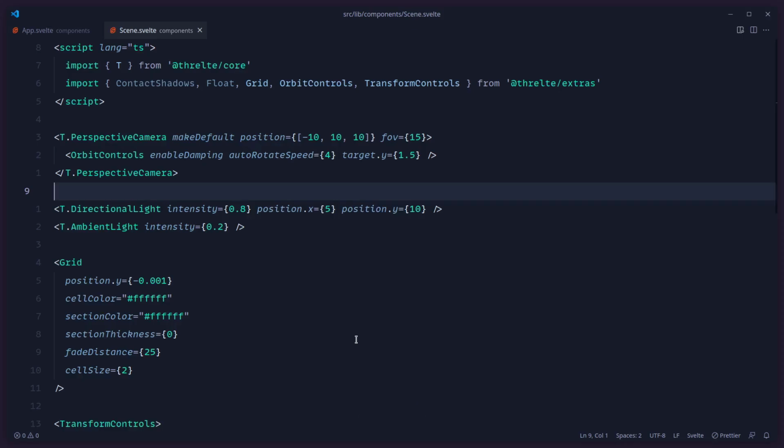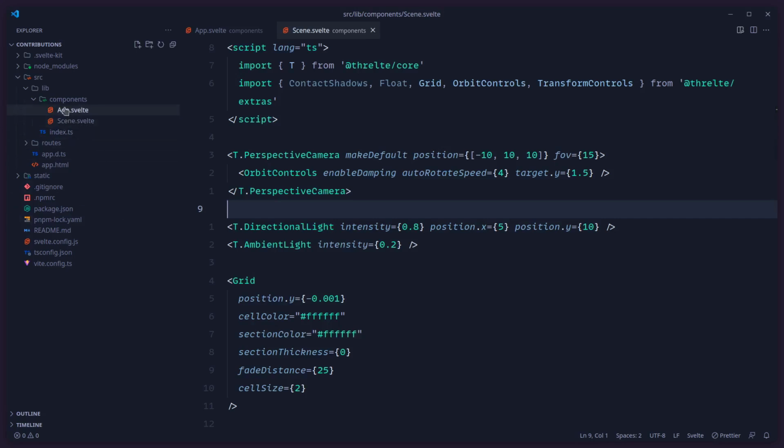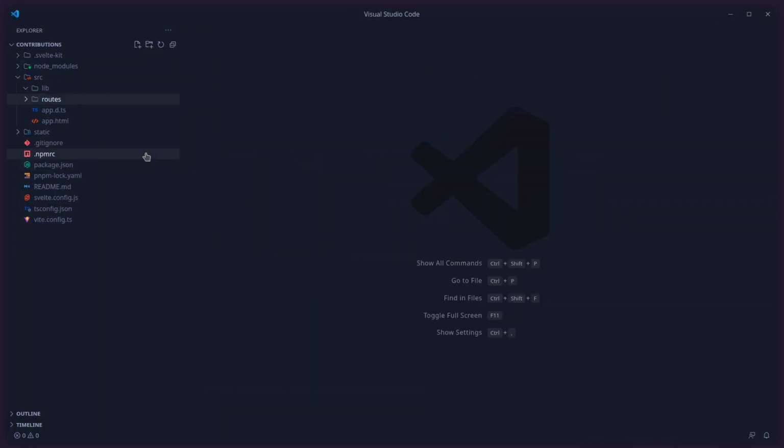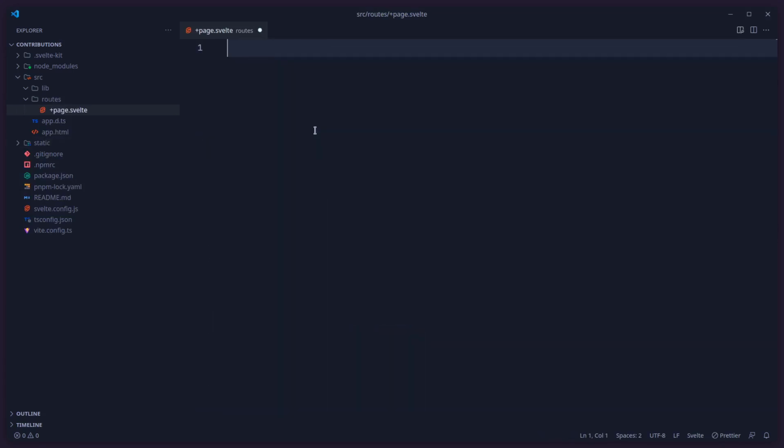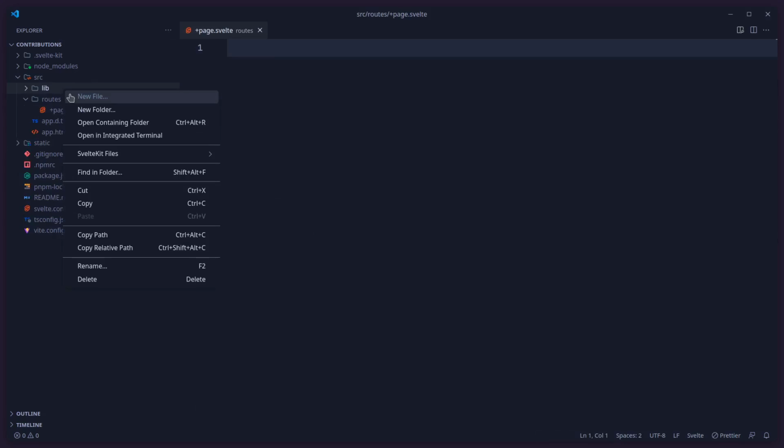Alright friends, but let's start from scratch. So I'm going to open the sidebar. I'm going to delete most of the things here. So I'm going to delete components inside the lib folder. So I'm just going to press delete. And basically we're going to create everything ourselves inside of page. Let's just delete everything. And the only thing I'm going to add here are types. So if you're not using TypeScript, you can just ignore it.